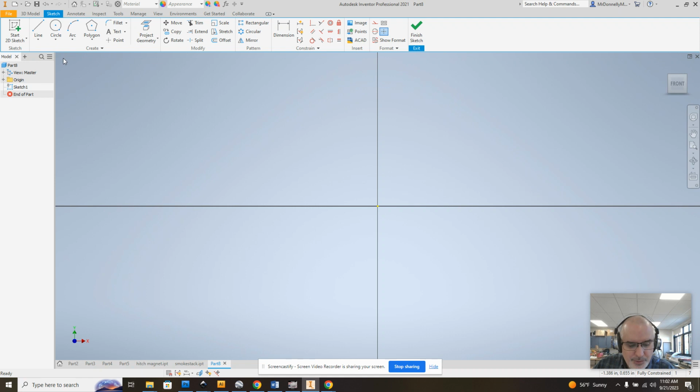First thing we want to do, we want to draw a line straight up and down 0.65 inches. Right click, choose OK, because the next line we're going to do is going to be down toward the bottom, down in this area here. Again, go back to the line tool. When you reach the bottom of the line, you see that green dot. That's perfect. Click and release.